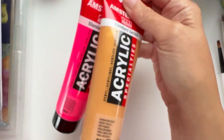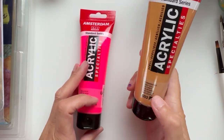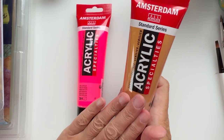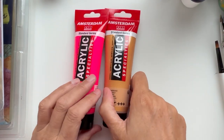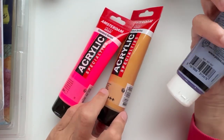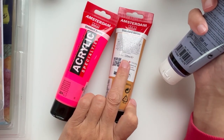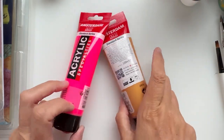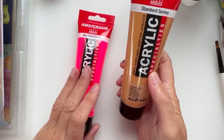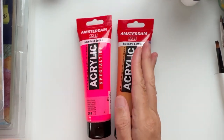The other things that I picked up recently, these were picked up in Norway because I went into an art shop and I had to. I love the Amsterdam acrylics. I do love the PBO as well, equally, but I'm just, as I say, falling in love with these. I think there's more in the Amsterdam. So there's 120 and 100 mil in the PBO, but I like them both for different reasons. So yeah, I picked up a deep gold and a reflex rose because I'm really loving my fluorescence again at the moment.